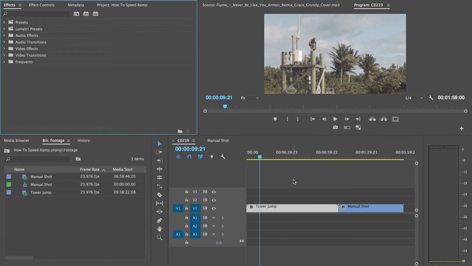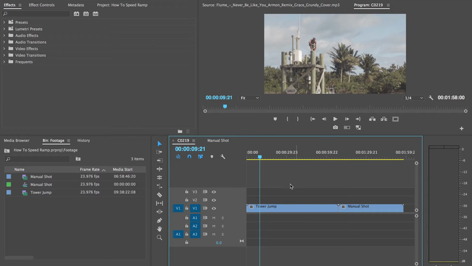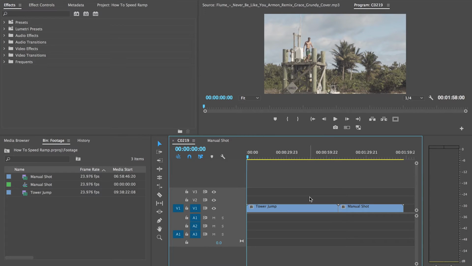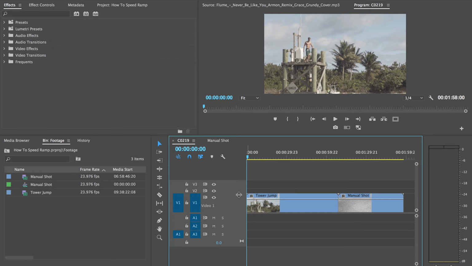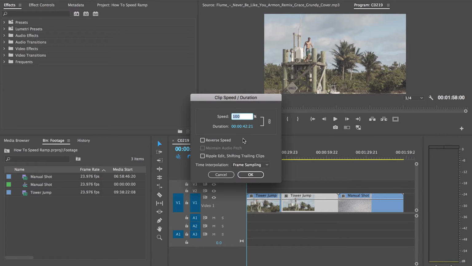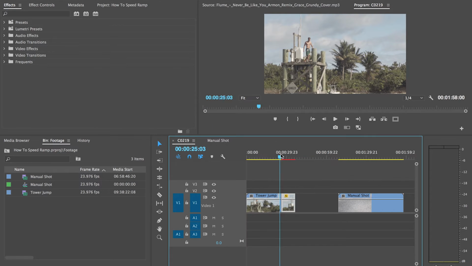Alright guys, so I have two clips here loaded in my sequence. This is an HD sequence. I believe both of these clips were actually shot at 120 frames per second. So in order to time remap, like everything with editing, there's so many ways you could do this. The way that I used to do this was I would actually just come in my footage and cut it where I need to time remap, and I would set this maybe, I think the original, like 400-ish, something of that nature.